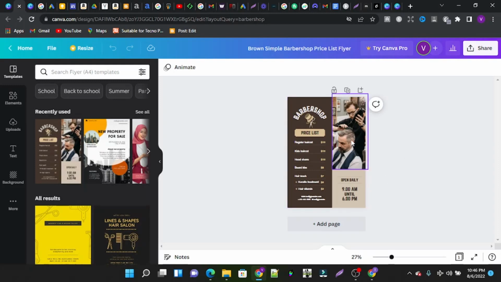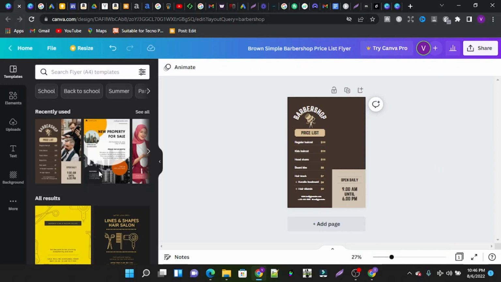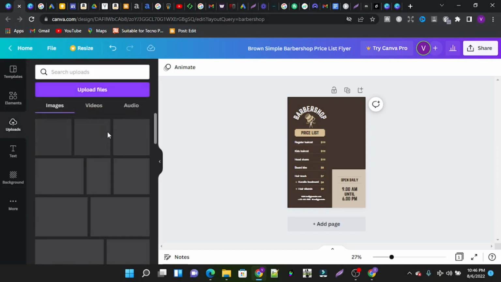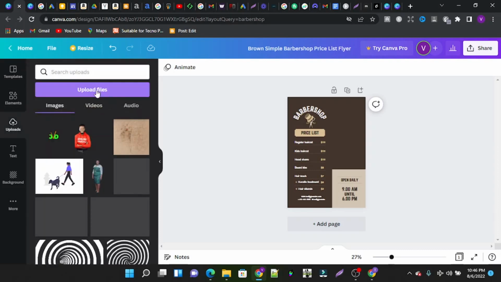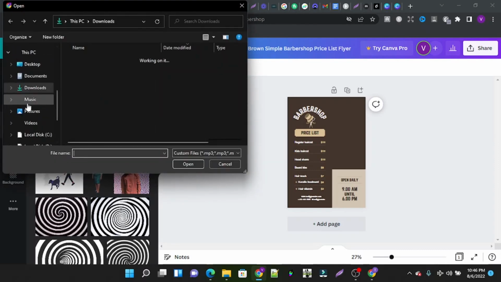So now let's say we want to change this picture. What we're going to do is click on this particular picture and then right click, and then we delete it, and then we put our own picture. Now let me show you guys how to put your own picture. You come to this corner here where it says templates and elements and so on. So you see this upload, you now click on upload, and then here when you click on upload file, it's going to take you to your files where you're going to be able to upload whatever you have in your computer. So let me show you guys how to do it. When I click on upload, it takes me to my computer to choose the file I want to upload.